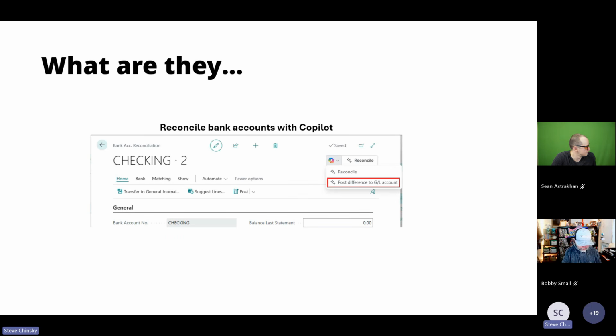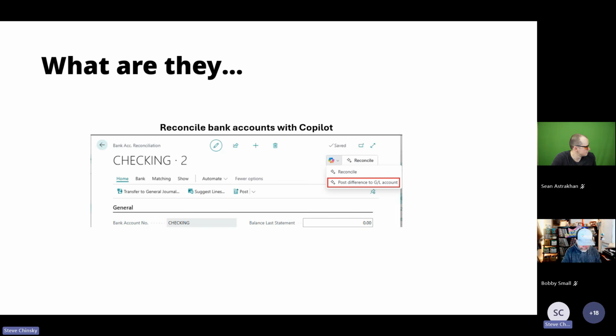Reconcile bank rec. I'm sorry, guys, my bean counting hat is coming out again. I love this one. If you're not using the AI agent in the bank rec, you are losing out. This is a simple, easy setup tool. It will input your bank statement for you. It will reconcile based on a policy that's built into Business Central in terms of the matching policies, matching rules, and matching tolerances. And you can reconcile your bank statement pretty fast.